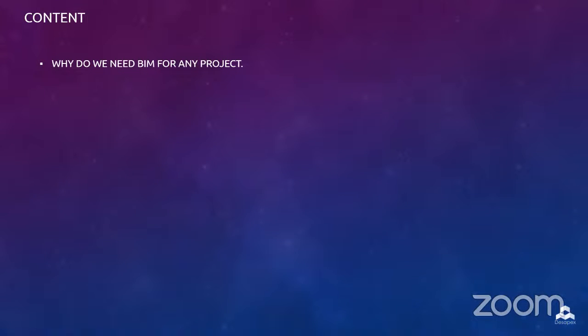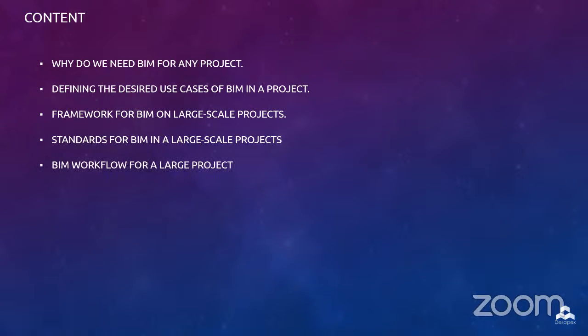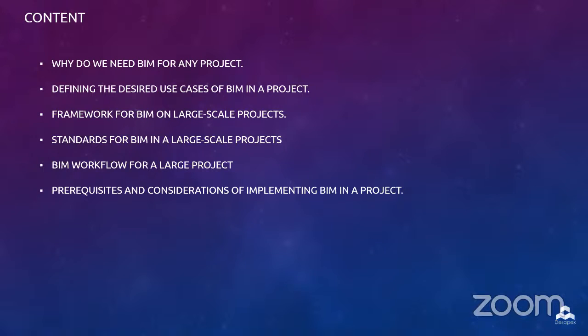The first one will be focusing on why we need BIM for any project. Then we'll define a few desired use cases of BIM in the project. Then moving on to the framework which is required for BIM on large projects. We'll define a few standards and explain them that are required for BIM in large scale projects. Then we'll move on to the BIM workflows. And then we will let you know a few prerequisites and considerations for implementing BIM in the project. At the last, we'll have some general advice for the built industry based on our experiences.